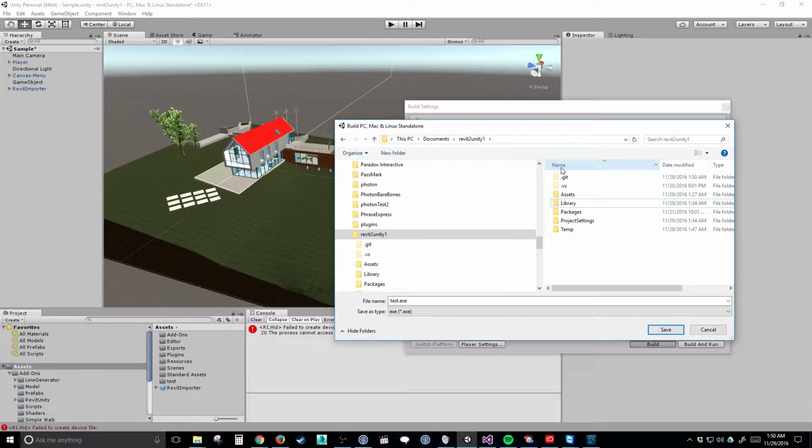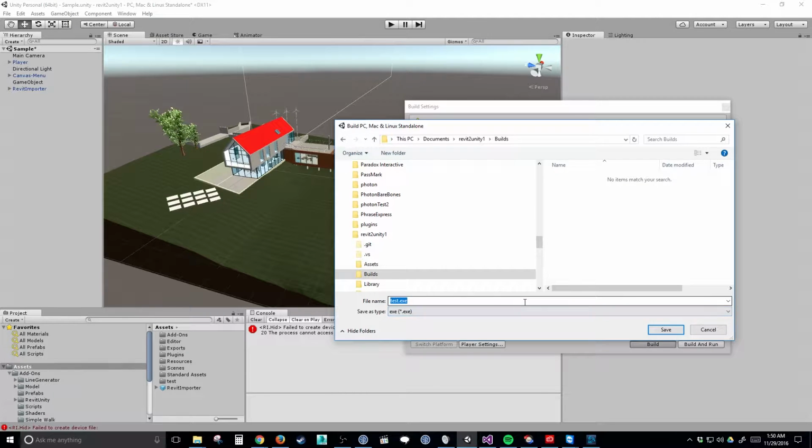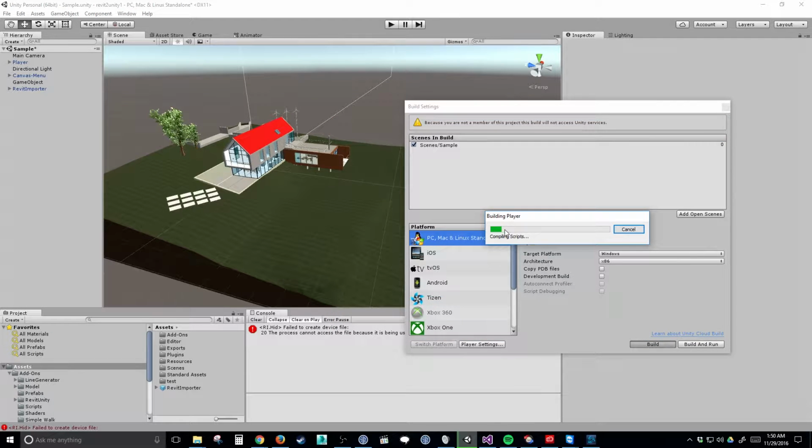As you can see here, this is the Unity project folder that I have. I call it Revit to Unity, and it has assets, library, and so on. Doesn't matter. I'm just going to add a new folder and call it Builds with a capital B. It doesn't really matter. I'll open it, and I'm going to call this one splash screen, because that's really what it is, since it does that really nice, cool rotation around your scene. Leave this all alone. Once you're ready, just hit save, and then it should start building.